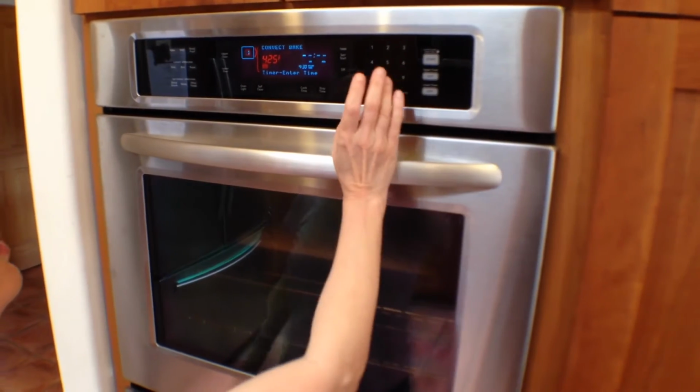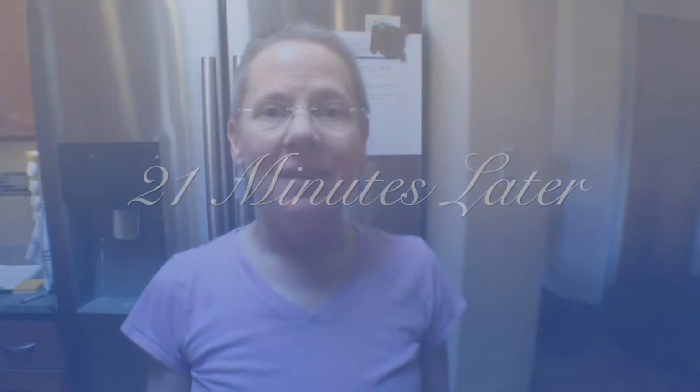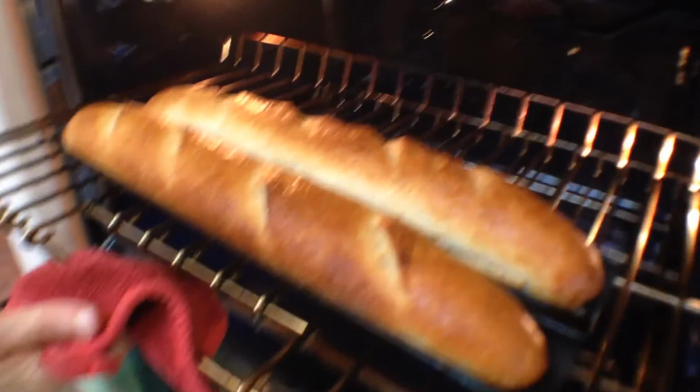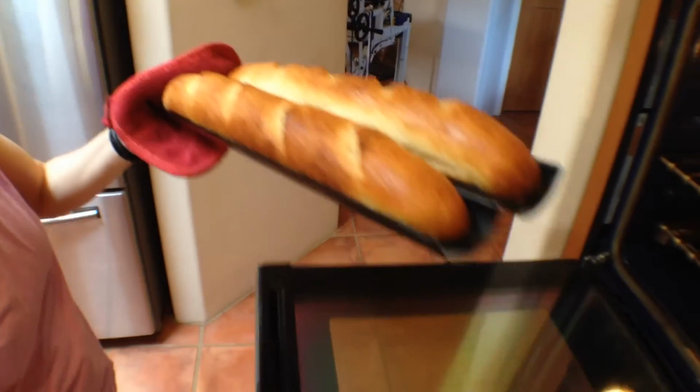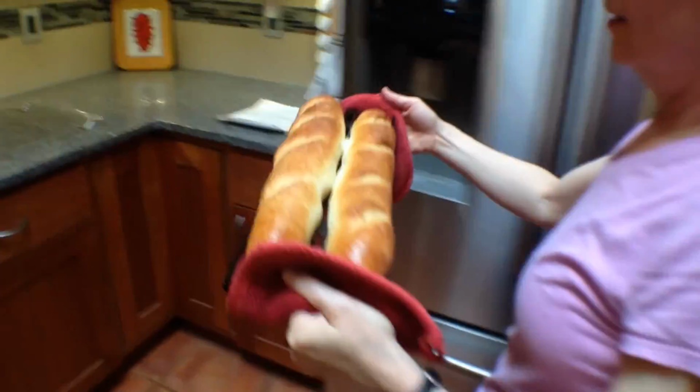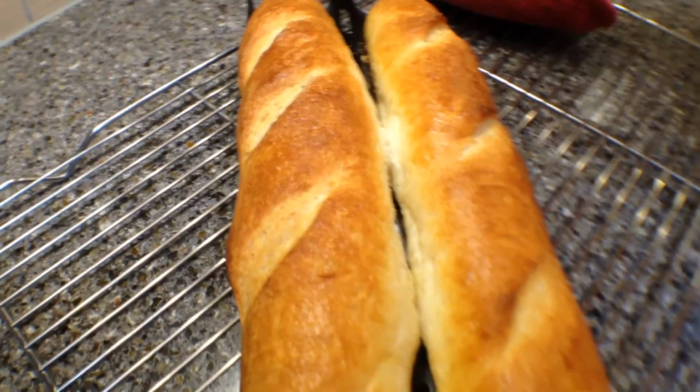So let's set it for 24 minutes. It smells to me like it's ready to come out. It looks like it's ready to come out. Keep your eyes on it because I set it for 24 minutes, but I see it has 3 minutes left to go and it looks done. So let's see. A little dark. So you can see they've conjoined just a little bit. I've never had anybody complain about that.